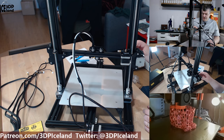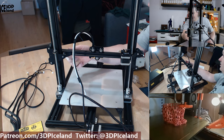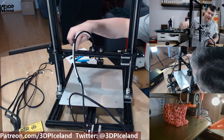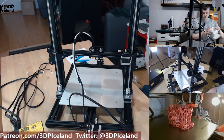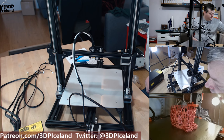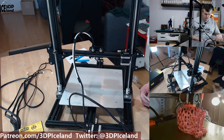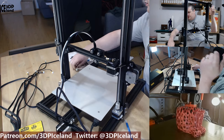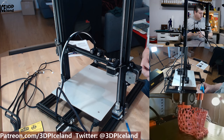Just checking everything at this point, I noticed the belts are in line, the extrusions, so the belts are hidden in a way, and they're pretty tight. And now with the upgraded frame, there's a belt tensioning system on the Y-axis and the X-axis belts, so you don't have to print out things to tighten the belts.